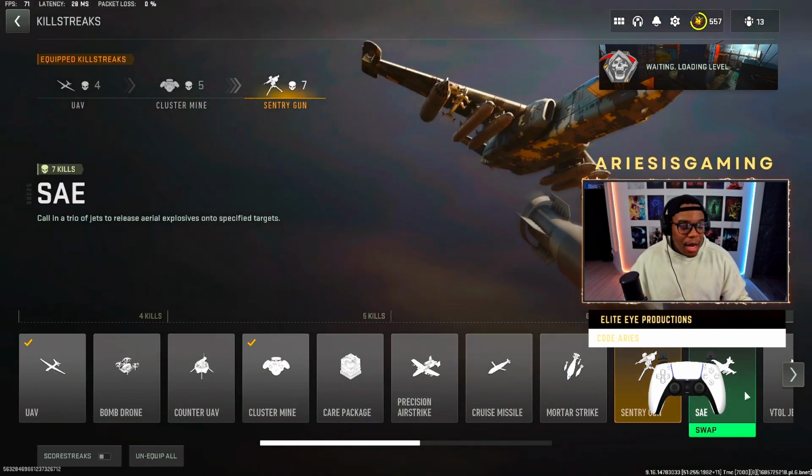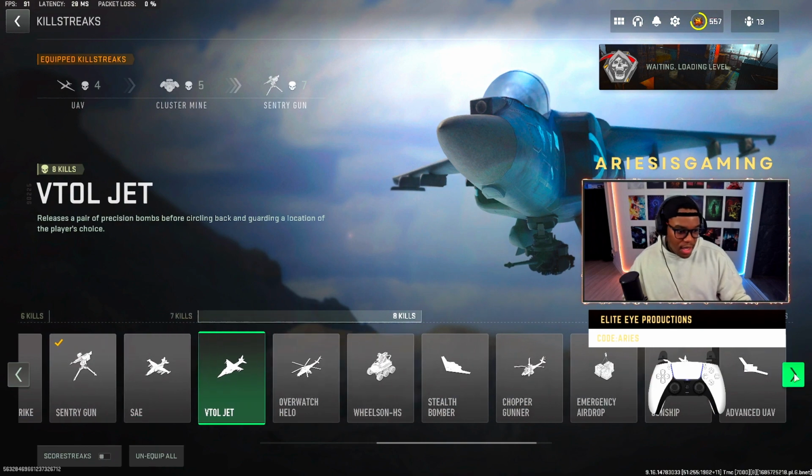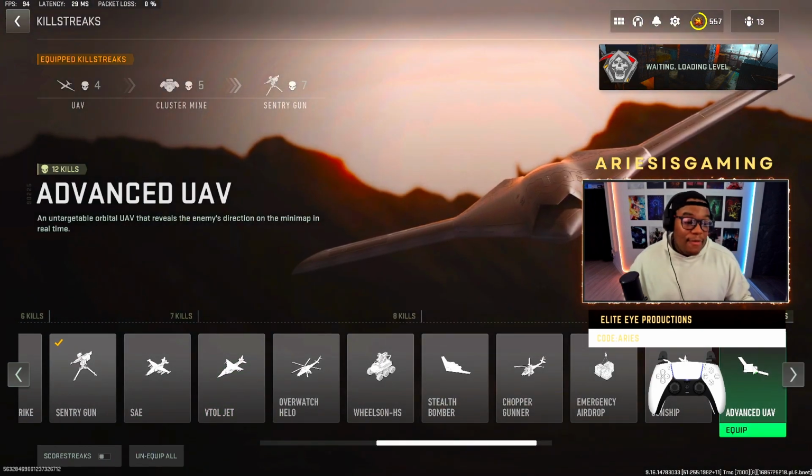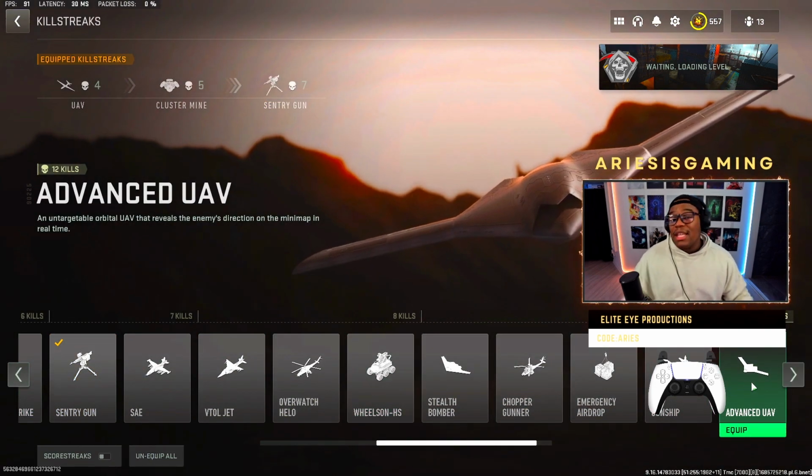All right. And then we get to the advanced UAV as soon as I can find it. So the advanced UAV is basically a better version of the regular UAV. Your regular UAV is just going to give you a red dot. The advanced UAV, however, is going to show you the direction. It's going to be a triangle, and it's going to show you the direction that they're actually facing and how fast they're moving in real time. The only problem with this is you can't see if they're above or below you, which is kind of stupid to me. Put an arrow on that joint. All right. And that pretty much sums up all the kill streaks there is in Warzone.